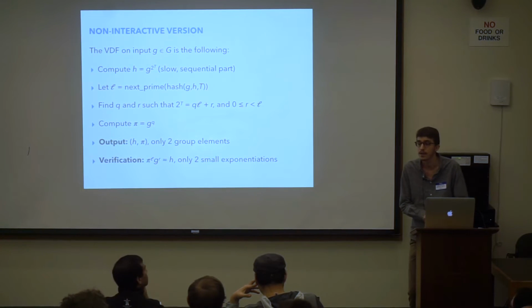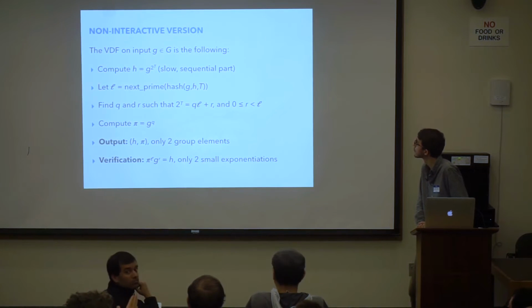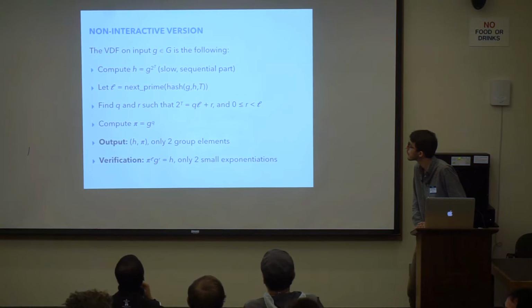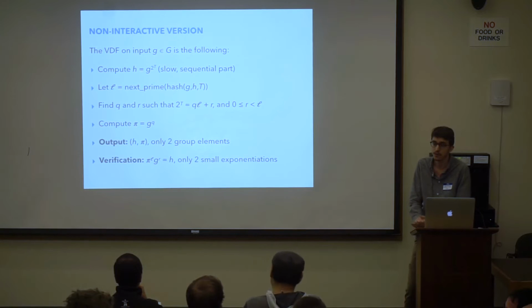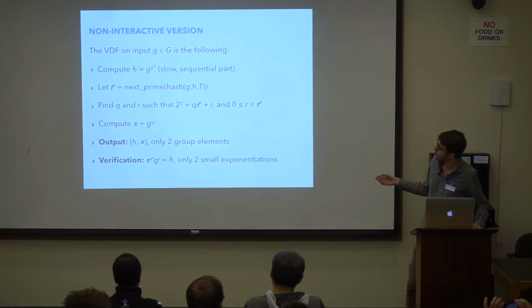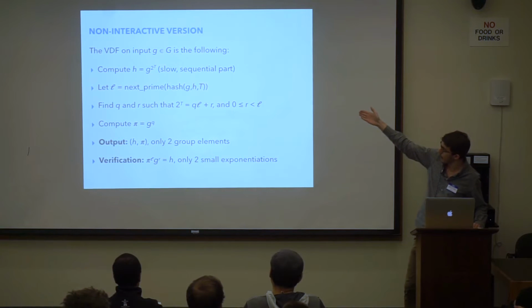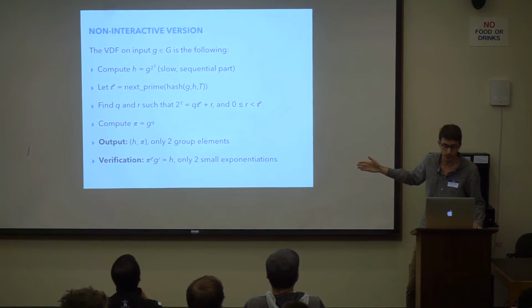I think practically it might make more sense to just hash g, h, t and a nonce, and then send the nonce along, because then the verifier only has to do one primality check. So you can hash g, h, t and the nonce until you hit a prime. Yes, choose the nonce freely. True. So you can have a nonce in the hash so that the nonce necessarily gives you a prime number, and then the verification doesn't need to compute the next prime.